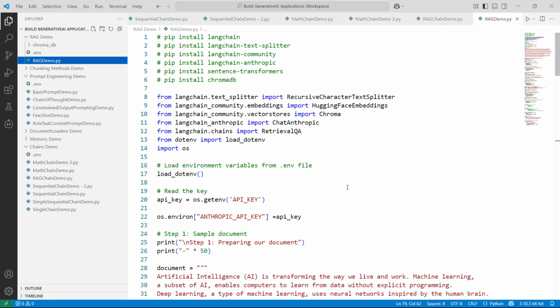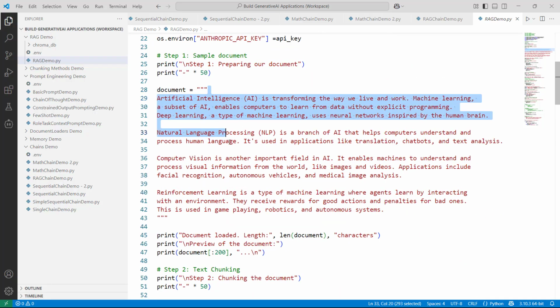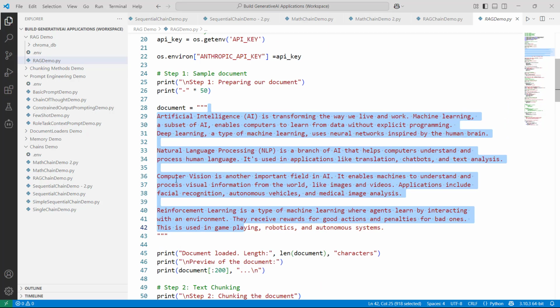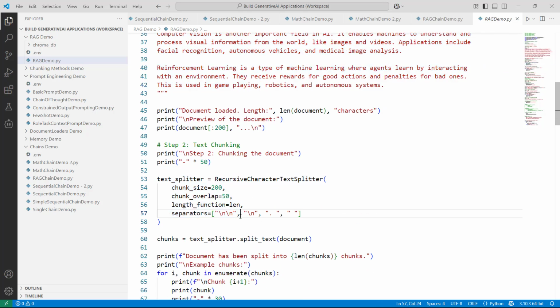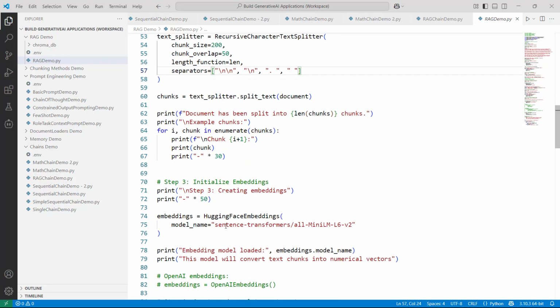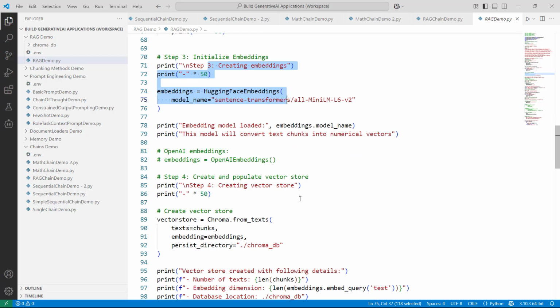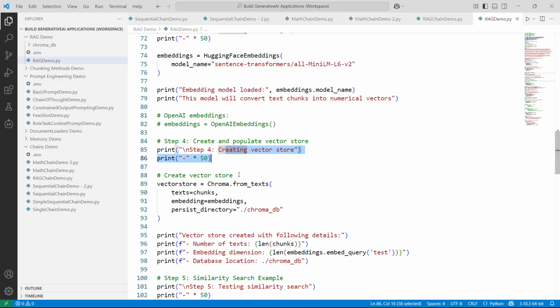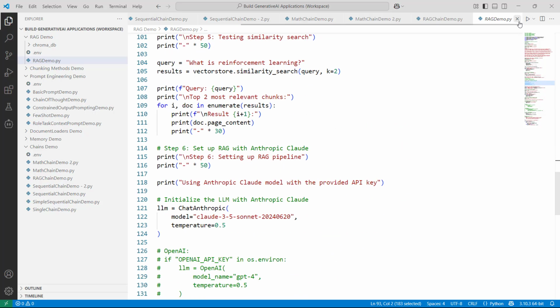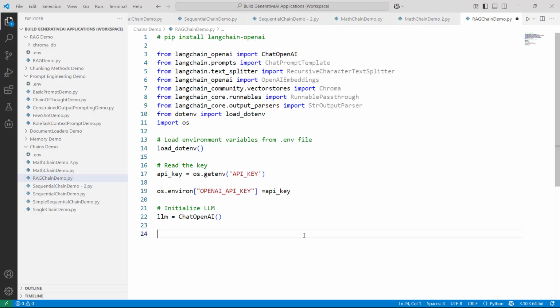So what we do with RAG, we try to create our domain specific input document, and then here we are hard coding, but you can use document loaders and then try to load the input document and then chunk the document, and these chunks are in text format and the LLM cannot understand text. So the next step is we are creating the embeddings, right? And then once we have the embeddings, we are trying to store them inside a vector database, right? So which is nothing but RAG flow. Now let's see how we can implement the same here, right?